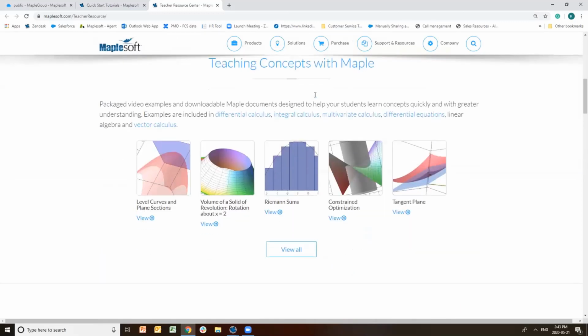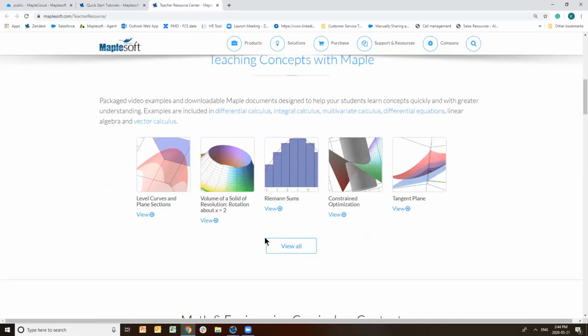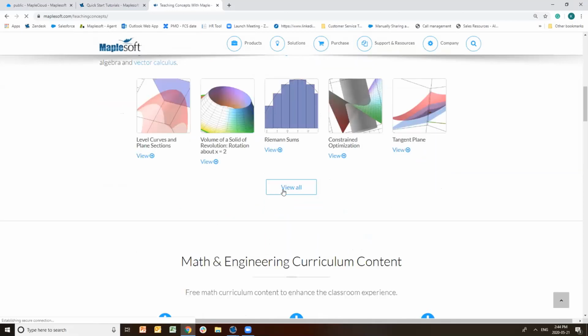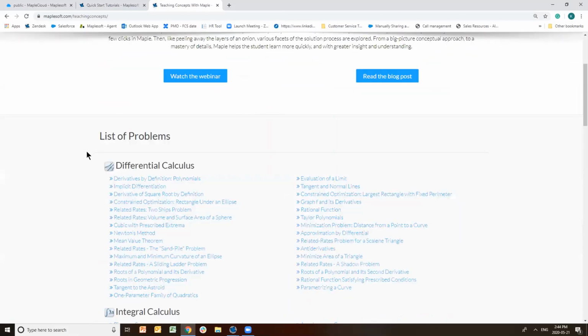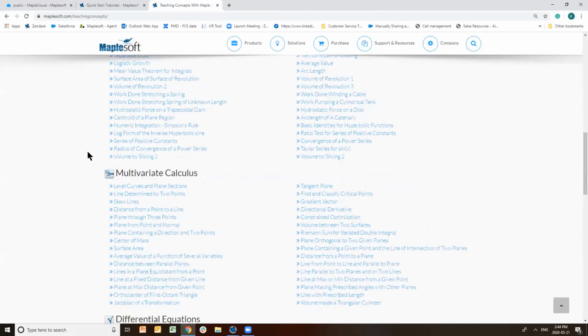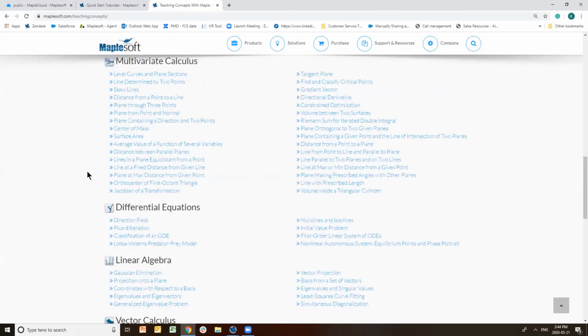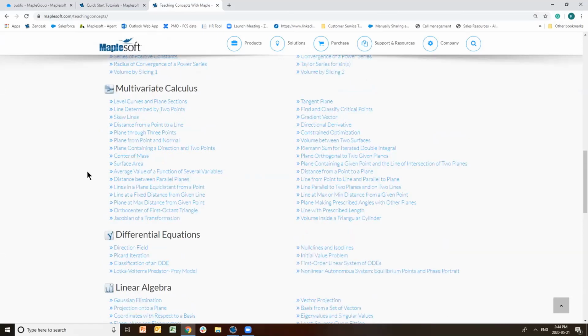The thing that I love the most is Teaching Concepts with Maple. Here is a list of all the different problems, and this is only a subset. These were created by Dr. Robert Lopez, who taught at Rose-Hulman for a bunch of years, so this explains things from the perspective of an educator.